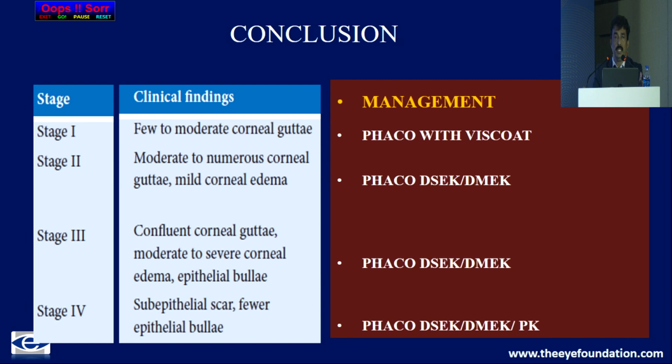We have a talk on DMEK by Dr. Siddharth, the next talk. And if there is a subepithelial scar or a pancorneal scar, then you have to plan to do a phaco with the DSEK, DMEK or PK. If it is a dense scar, you have to do a PK in these cases.